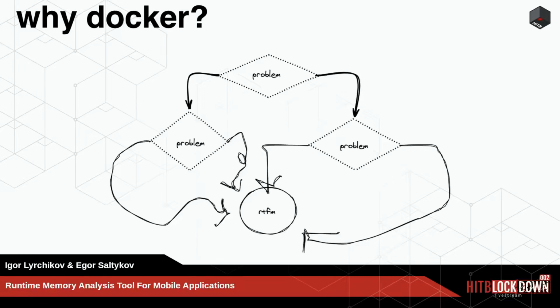Also, it was useful to keep different versions of Docker images for different tasks. Because of the nature of our tool as a pet project, sometimes we don't have enough time to enlarge current functionality, but it takes only a few hours or even minutes to rewrite the logic on top of Frida and spawn a new Docker image based on a previous one.